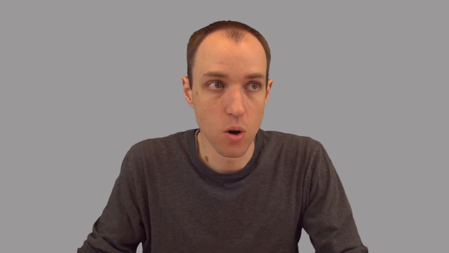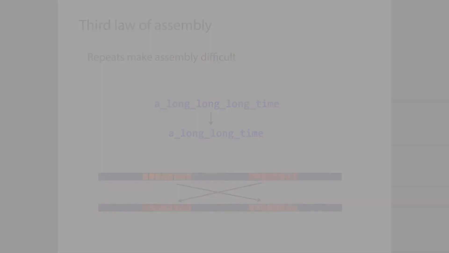The third law of assembly as stated here is a bit imprecise, and we'll refine it in a couple of future lectures. In one of those lectures, we'll discuss an alternative to shortest common super string called the de Bruijn graph and the Eulerian walk method — an alternative that avoids the over-collapsing problem, though it still can't avoid the overall problem that repeats make assembly difficult. In another later lecture, we'll see how real assembly software deals with this issue, and then how new sequencing technologies might help us sidestep the problem.